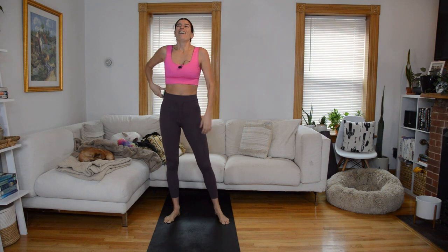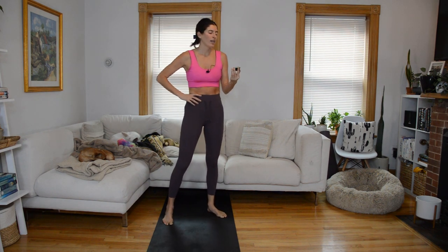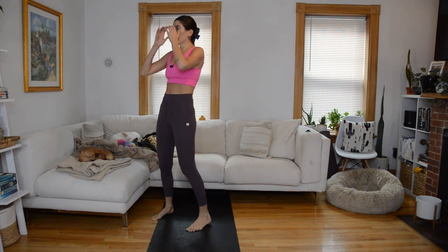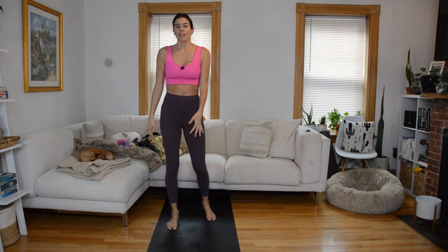Done. Awesome work. Take a second to catch your breath. I'll bring you through a quick cool down. Let's start with standing quad stretch so we can continue to catch our breath.